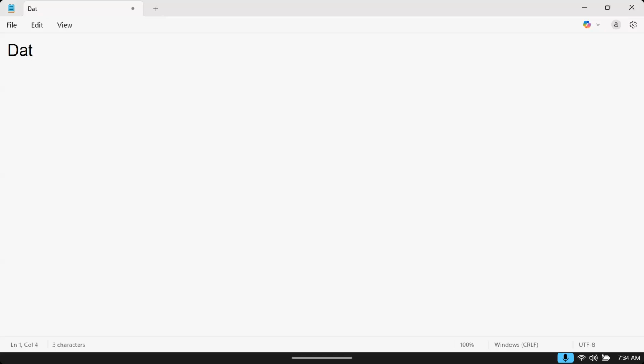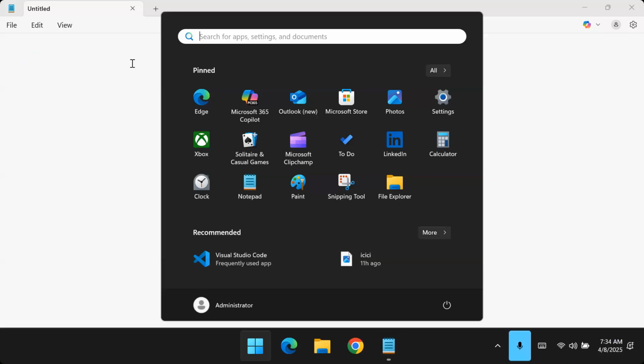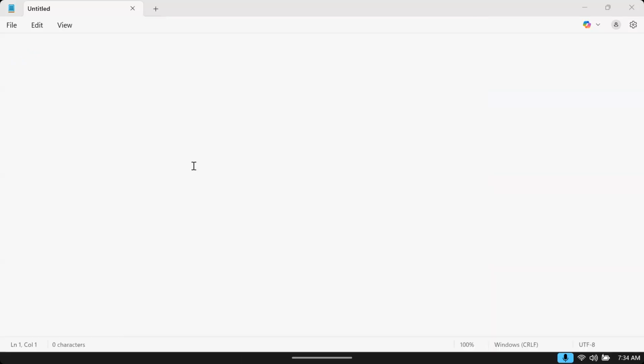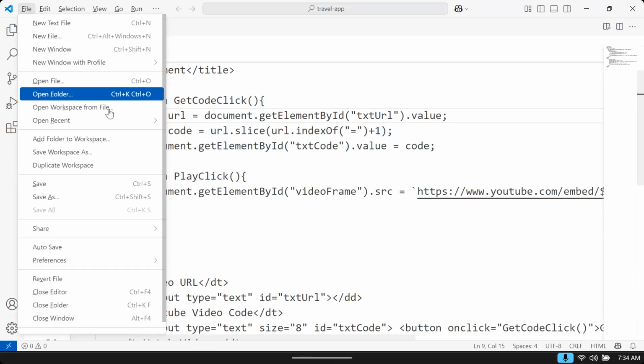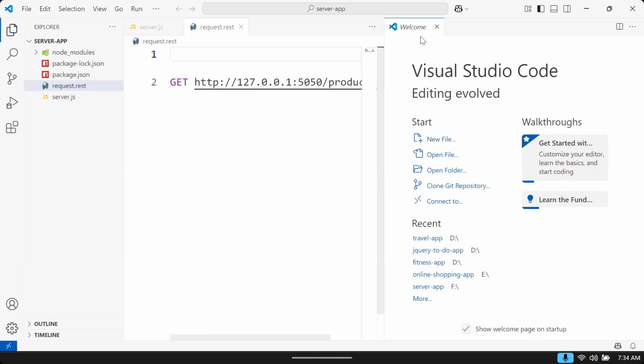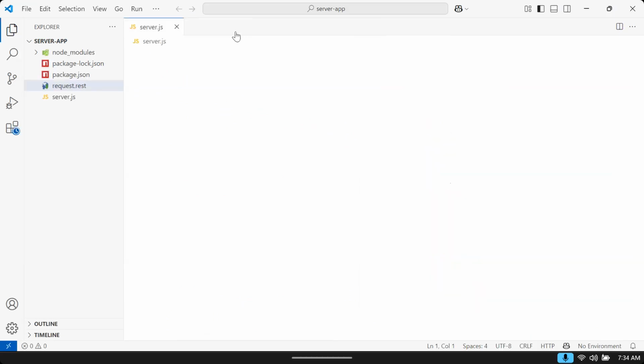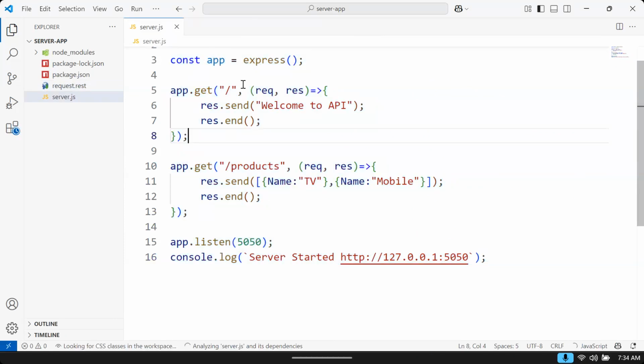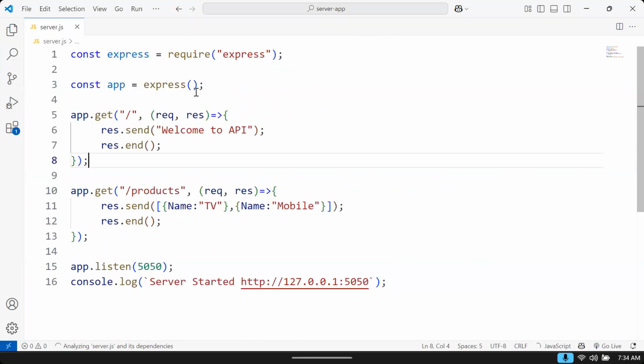Yesterday I showed you the server app. In this server app, we are learning how to create a simple API app. On the server side, we are creating a simple API and showing how the API handles the requests.